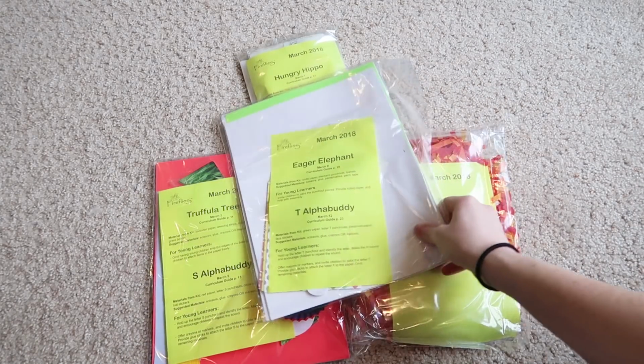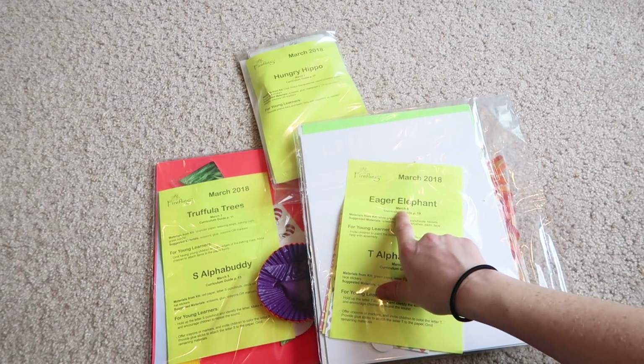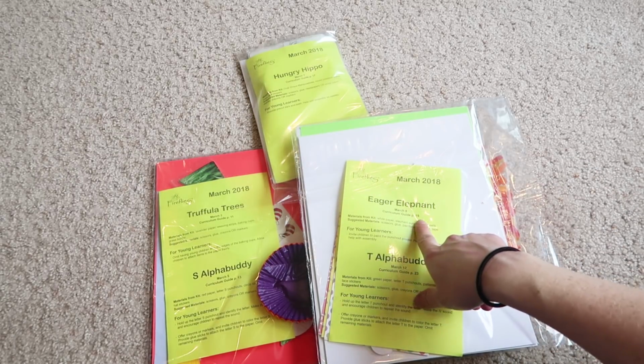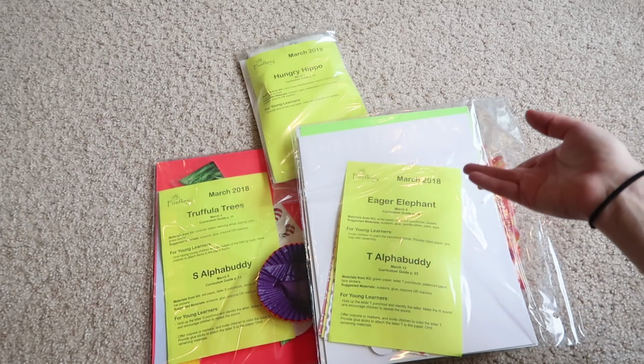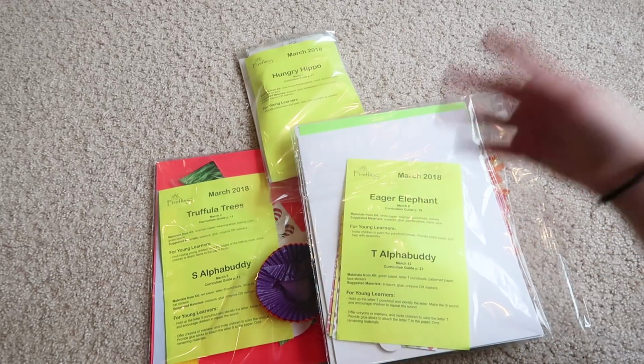And what I really like is on each one, it has the name of the craft, and then it has the day it goes to, even though I don't always do them on the same days, and then it tells you what page in the curriculum guide it goes to, which I really like. So I often will just write in my planner like eager elephant on March 15th or whatever, and then I find that one in here, and then I'm like, oh yeah, okay, it's on page 19.